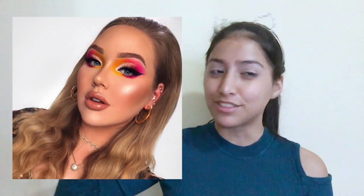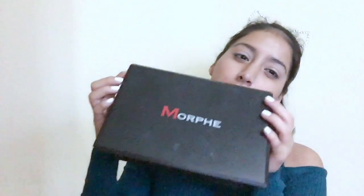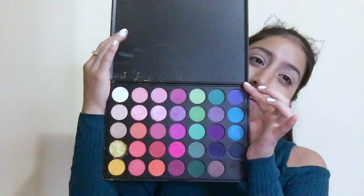Good. Okay, so now for the summer look, I'm going to try to go for this Nicki inspired look, and hopefully I get the picture up over here so you guys can see, and this is what we're going to be aiming for. And to achieve that look, we're going to be using our Morphe 35B palette with all these wonderful colors over here.